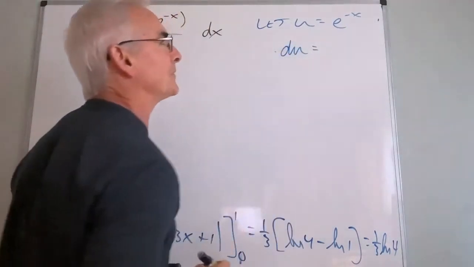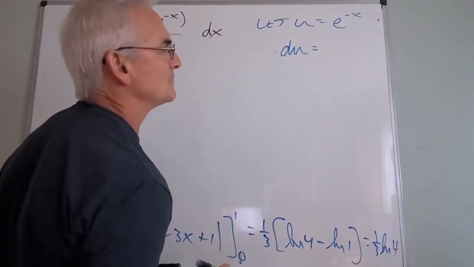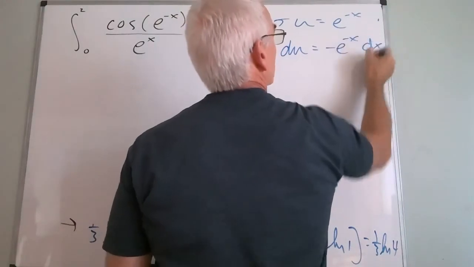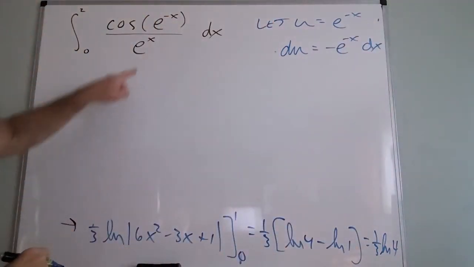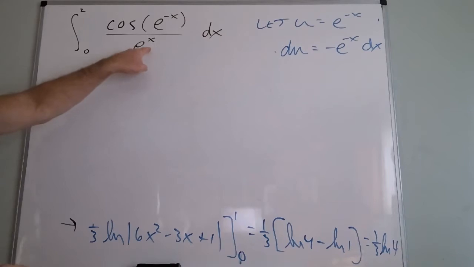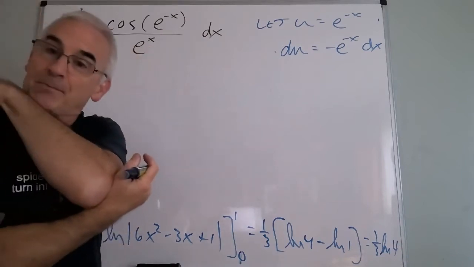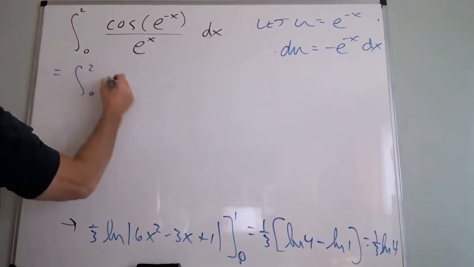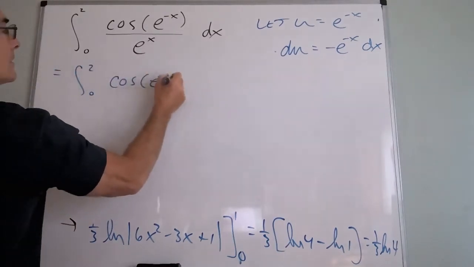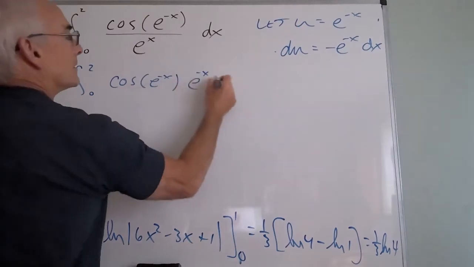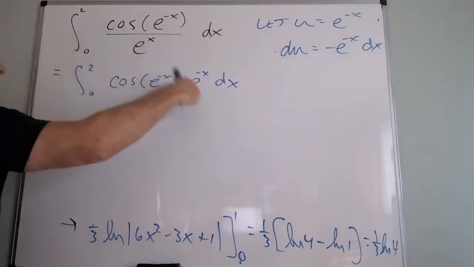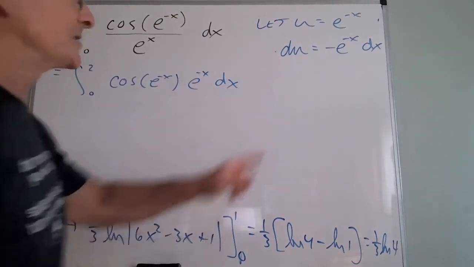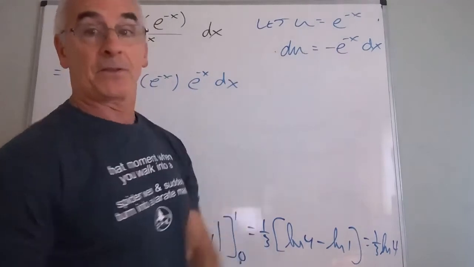So what's the derivative of e to the negative x? Negative e to the negative x. Beautiful. Now, do I have one of those? Yeah, it's sitting right there. See, I put an e to the x on the bottom, but if I bring it up to the top, is everybody okay with that? See, beautiful. Now, I'm not quite there yet because we need it to be negative e to the negative x.